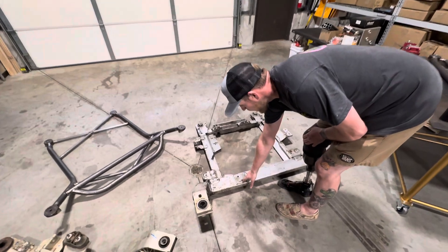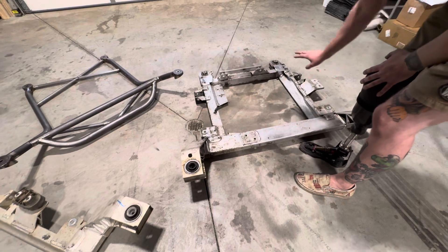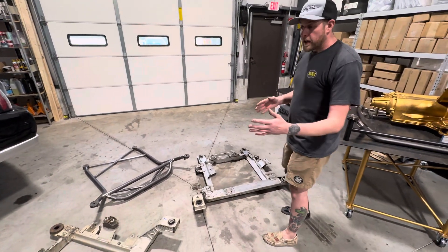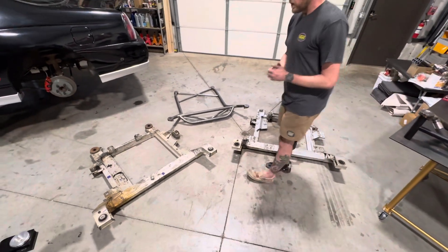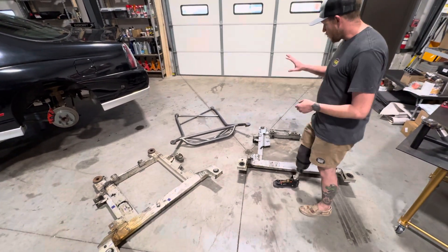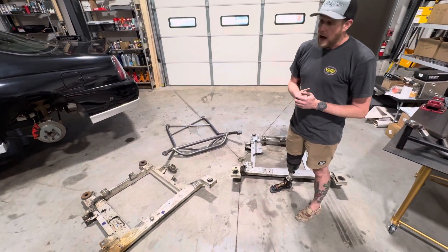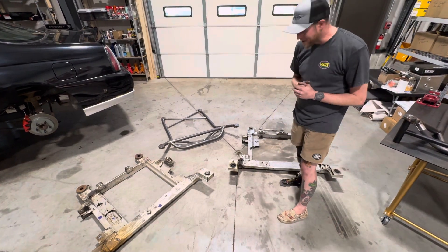Here you can see we have a forward engine mount, a rearward transmission mount that comes off the diff cover, as well as the driver's side transmission mount. Now, another area where we run into issues is all the variances — minute variances between the subframes. We only have two examples here: the 3.8/60 degree V6 subframe and the LS4 subframe. What you do not see here is all the steel subframes they offered for various engine combinations, as well as the high feature V6 subframe.